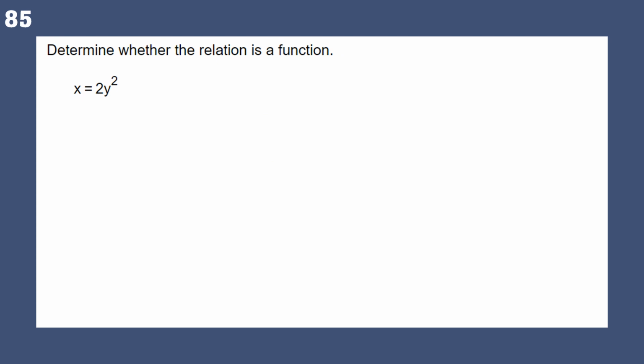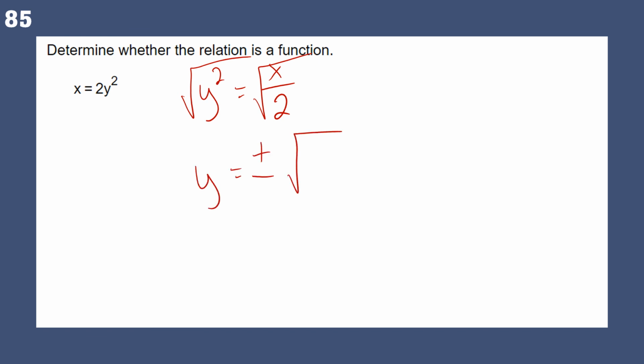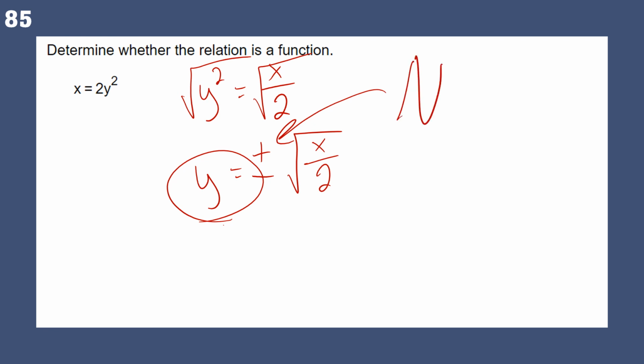Determine whether this is a function, okay? If you try to solve it for y equals, that's kind of the way we determine when we have an equation whether it's a function. If it can be y equals, then it's a function. So the first thing we're going to do to get just y equals is try to divide by 2. And so I now have y squared equals x over 2. And then we still have y not by itself. So if I square root both sides, remember that the square root means that we have a plus or minus. And so this is our giveaway for whether something is or is not a function. If I get y equals, and there's more than one answer on the other side, so if I have a plus or minus, then I have a problem. So if there's a plus or minus, then it is not a function.